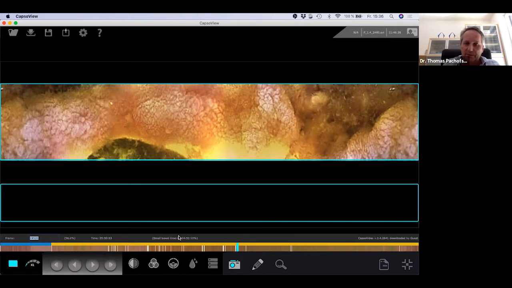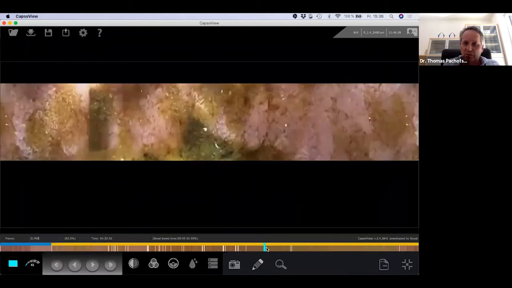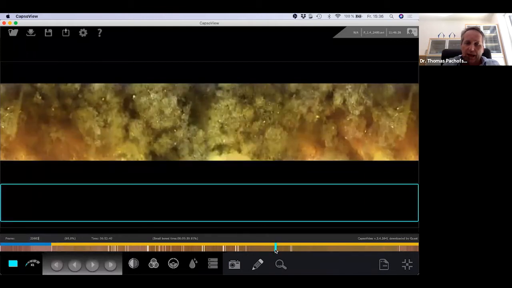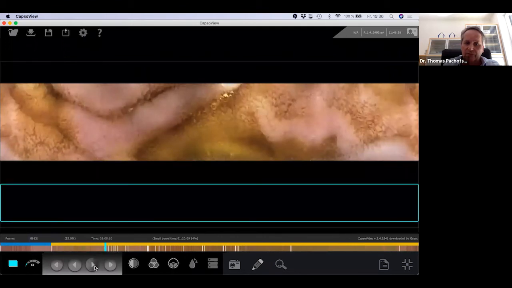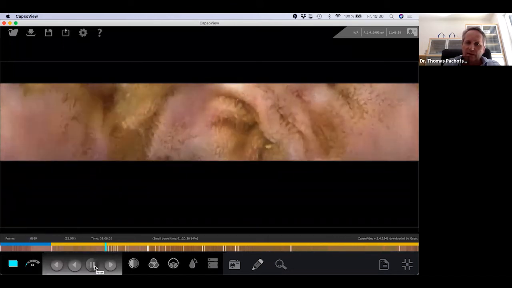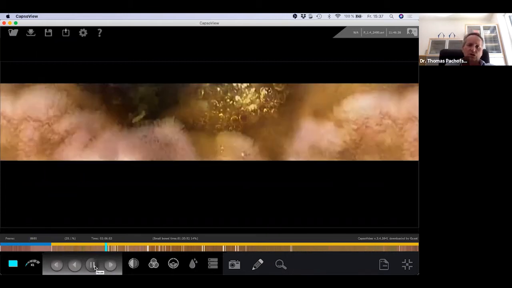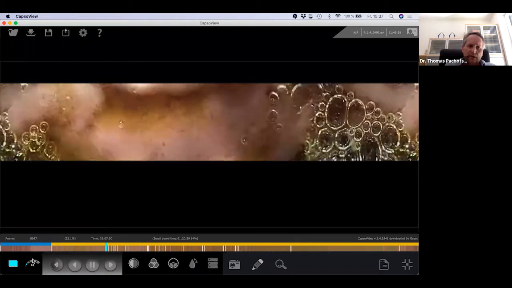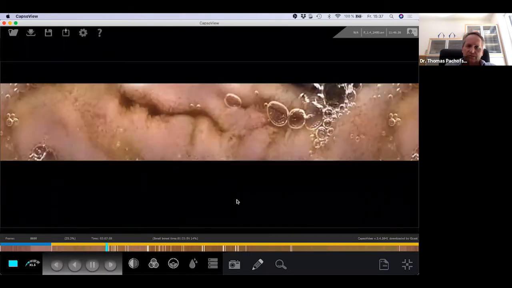But you have seen now why the preparation is so bad in this area, because here you can see we get more and more stool. And we will go on now here near the area we have the first lesion, because we have here a lot of lesions with a different character. And I will show you that. So maybe we will go on a little bit faster.